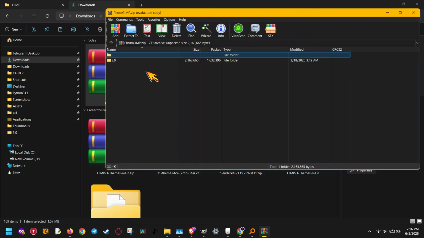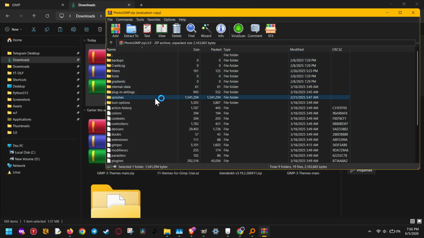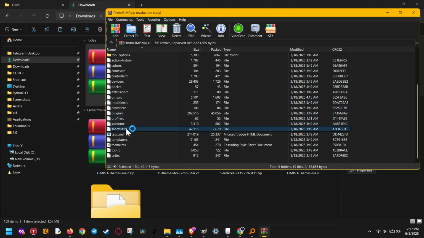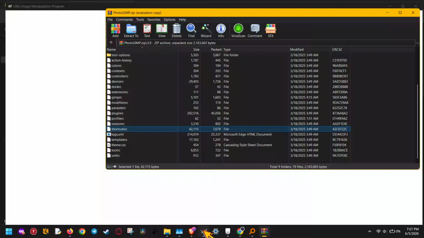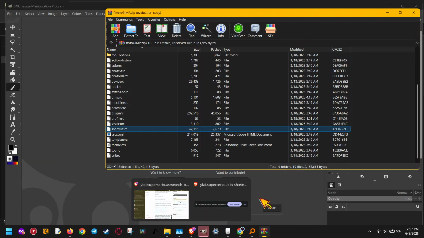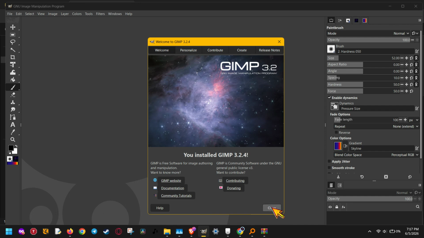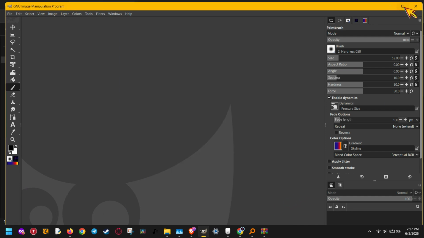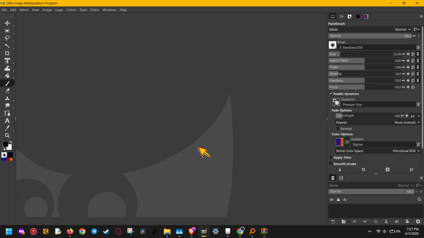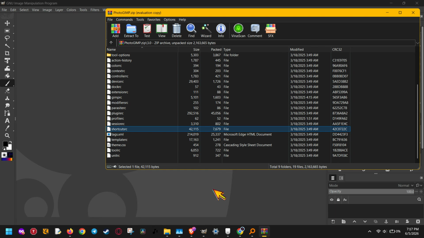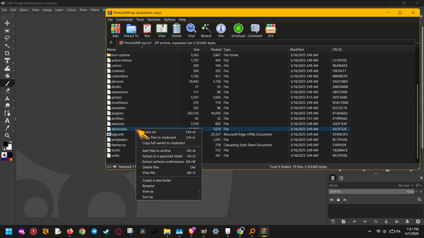So to recap, the process is simple. Close GIMP, download PhotoGIMP from the official GitHub repository, extract the file, open your GIMP configuration folder, copy in the correct version folder, and overwrite the existing files. Then reopen GIMP and enjoy the new Photoshop style setup. And if you want to keep your own shortcuts, just remove shortcutsrc before copying everything over.